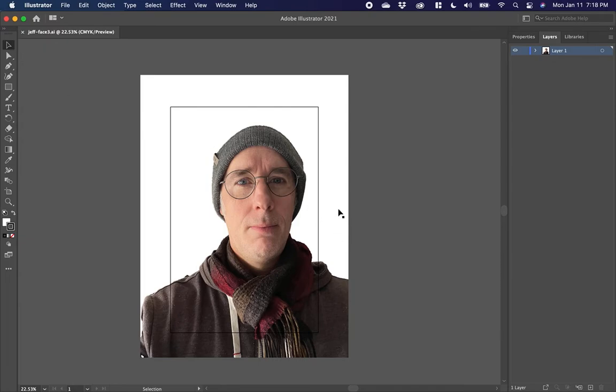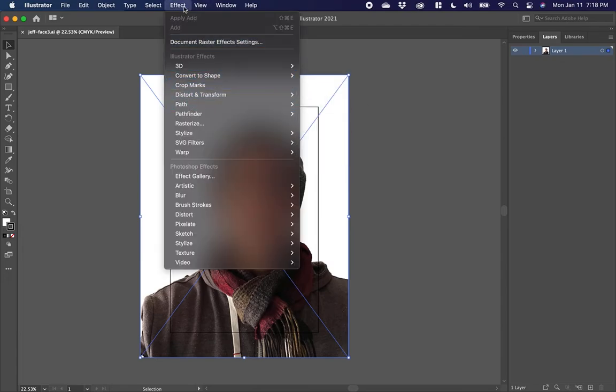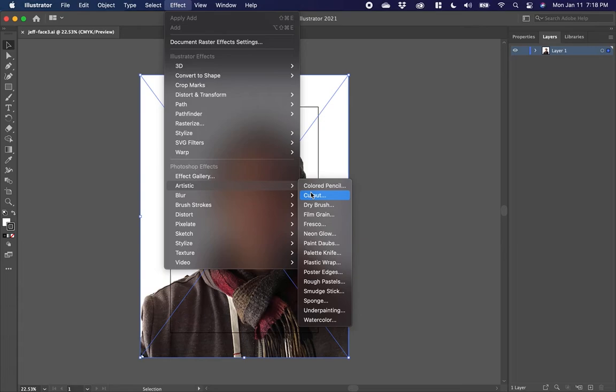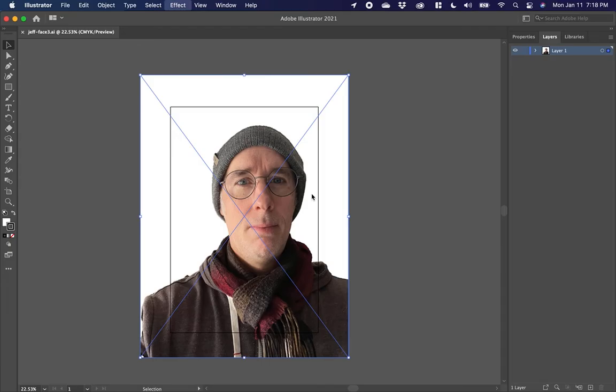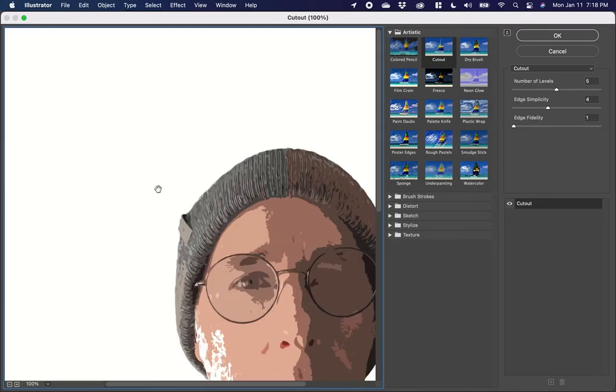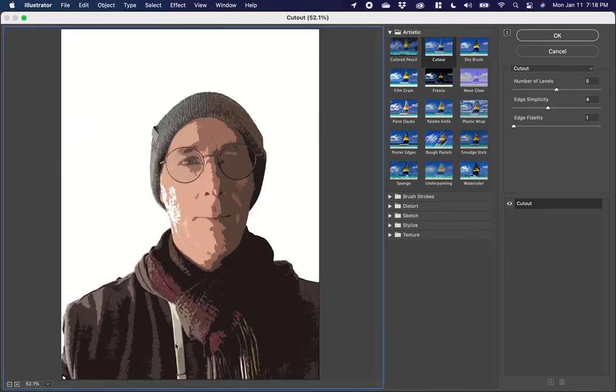Excellent. So now at this point, what we want to do is go through our next step, which is we're going to click on that full image. And we are going to go to Effect, Artistic, and Cut Out. Now this is super cool, and I hope that you will like this. Once you're in this window, you want to zoom out, fit on screen, so that you can see all of it. And over here on the right hand side, these are the properties that we're going to want to tweak and play around with till we get something we like.